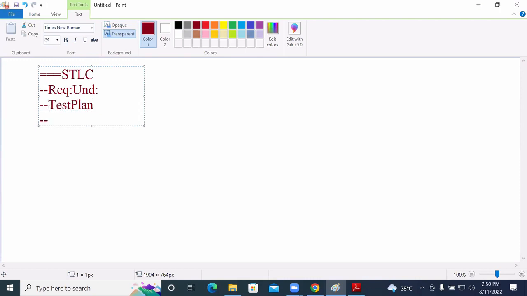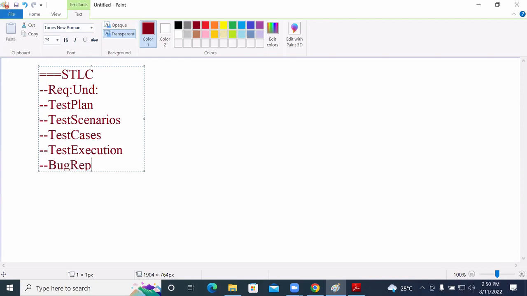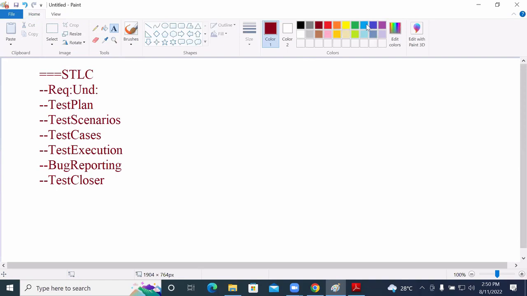After that, test scenarios. After that, test cases. After that, test execution. After that, bug reporting. After that, test closure. So as part of STLC, we need to take care of implementing these particular steps.